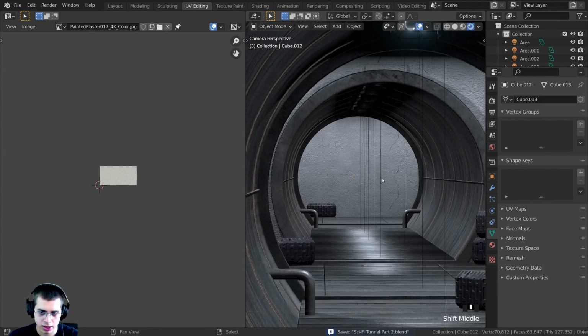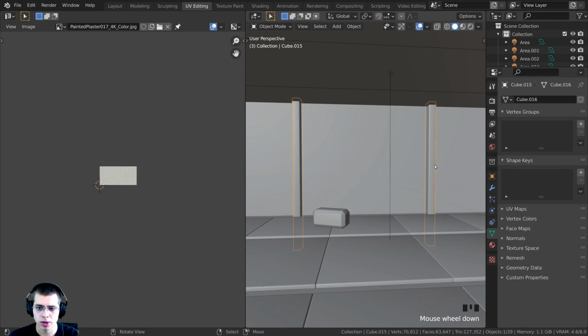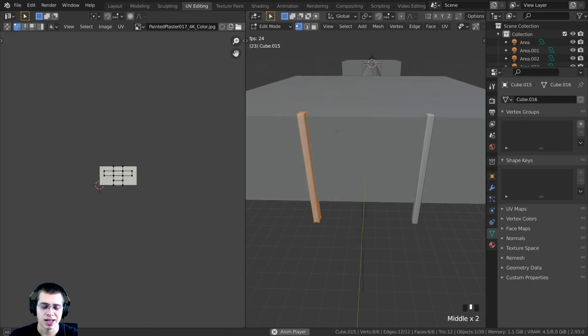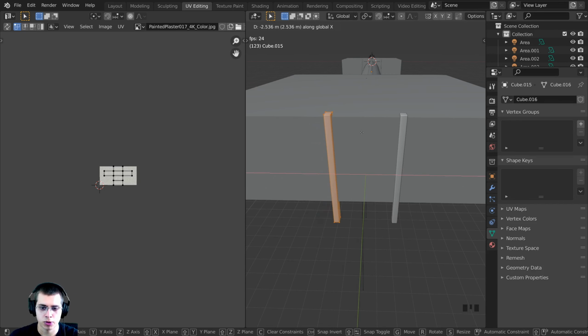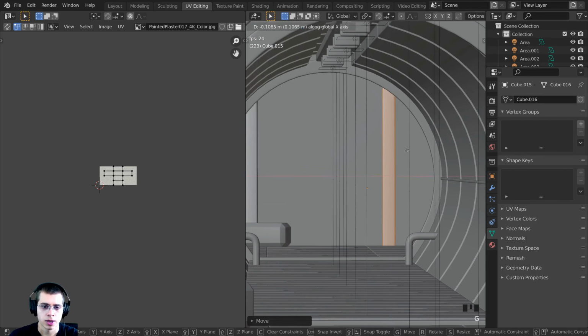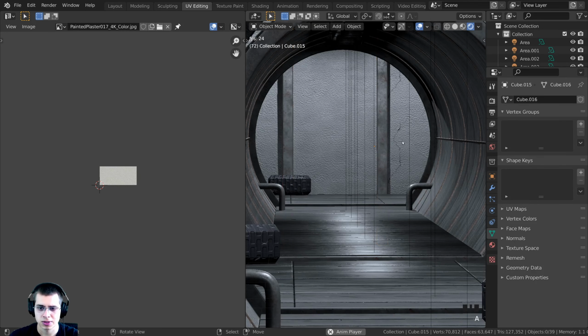All right, that is looking very good, but you can barely see the sci-fi beams. They're right there, but you can barely see them. So what I'm going to do is tab into edit mode on these sci-fi beams at the very end, and I want to press G to grab, and X on the X-axis, and just push them in a little bit. And then let's press 0 to go into the camera view, because I want to be able to see the sci-fi beams just because it adds more detail. So let's go into rendered mode now, and there we go. That is looking very good.